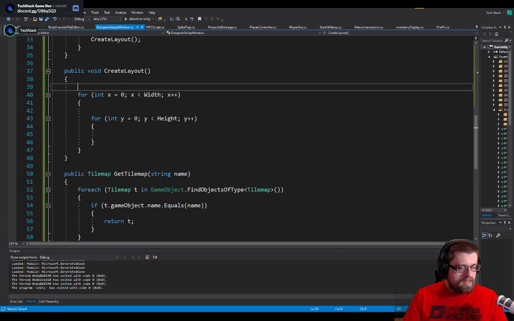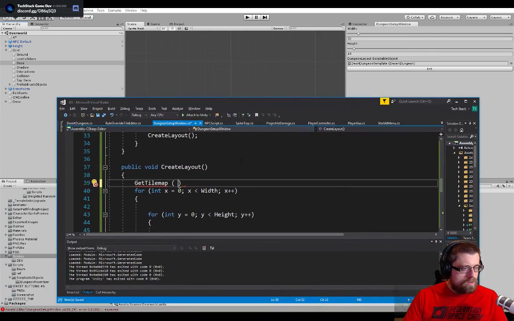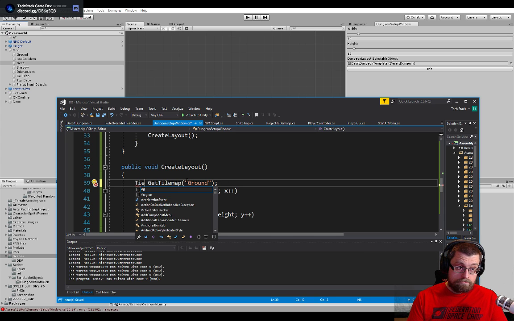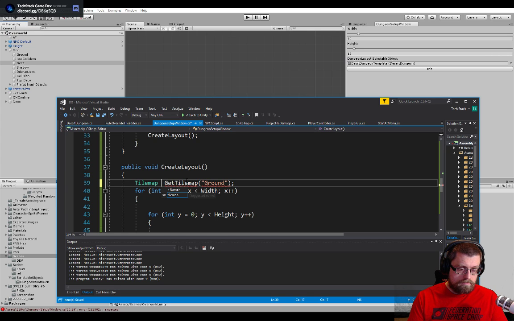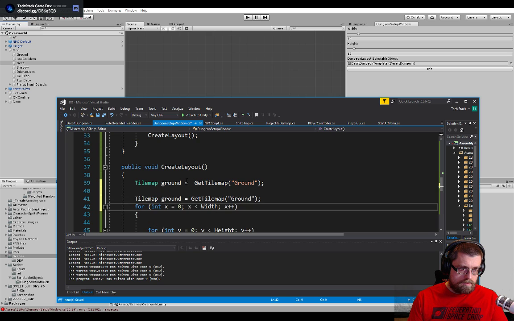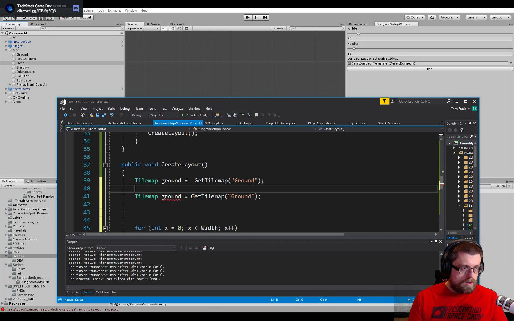So we're going to say get the tilemap for the, what do I call them? Ground. Tilemap. This will be the wall one.